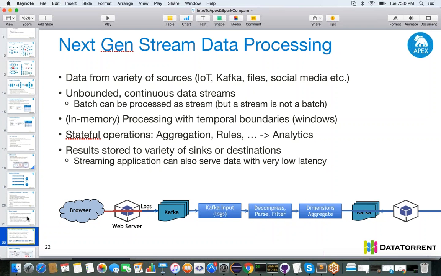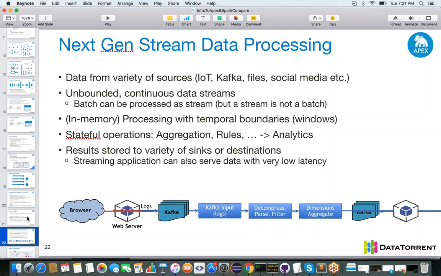Apex treats streams as a superset of batches and not the other way around. This is a philosophy that we see coming up with some of the other streaming systems like Spark Streaming, where they're saying a batch is an unbounded stream. So they rely on the philosophy of cutting up a stream into an infinite number of batches, whereas Apex and Flink and Storm treat streams as a superset of batches. You will see this stream as a superset of batches being adopted more widely than the other philosophy which Spark Streaming seems to be going towards.